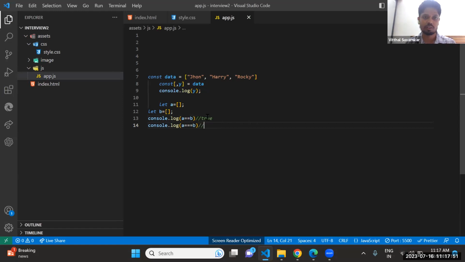And this is also true. Why is it true? Ma'am, it is an array with double equals. It only checks values, not the type. This is an array and this is also an array. See the output.